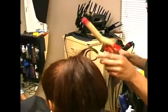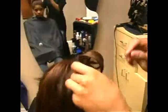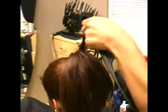Okay, simply creating a little curl like this. You see, it has a little curl effect. Taking another piece like this, you're going to curl it again.